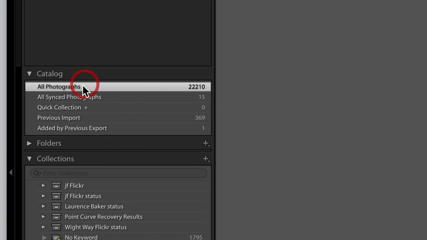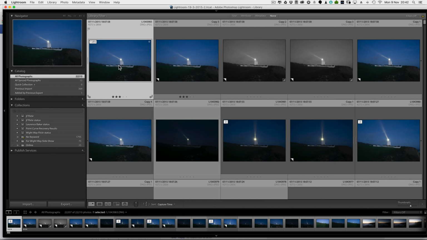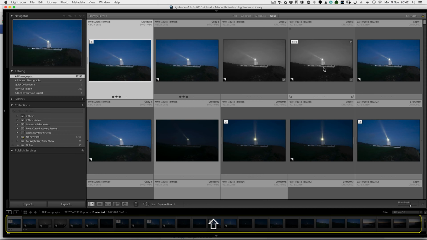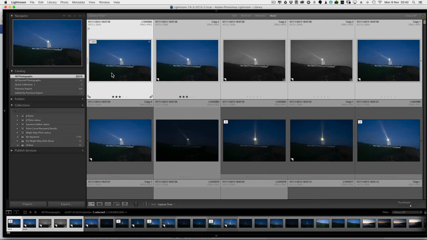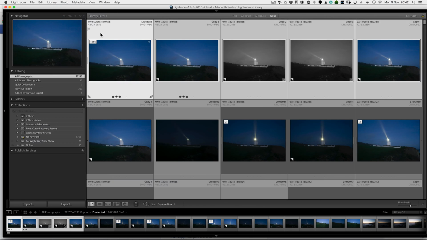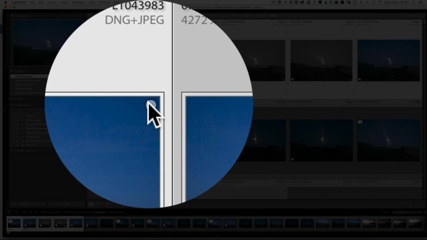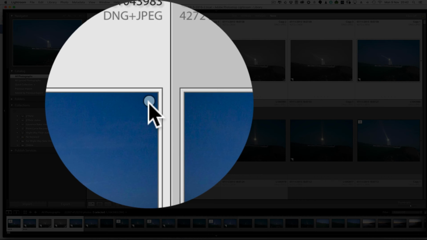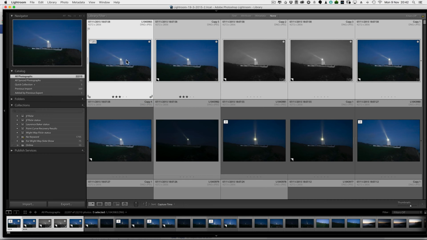So let's start off with quick collection, because I think this is probably the best way to create ad hoc collections quickly. Let's say I select this first row of photographs here. I can just press B on my keyboard or come up to Photo and Add to Quick Collection. I recommend you just press B. I could click on that little circular icon as well. I'm going to do that now, and it's brought them all into the quick collection, all five. I could have pressed B.